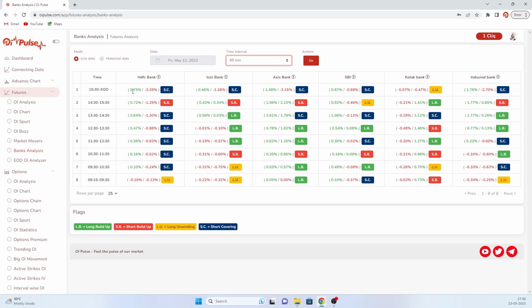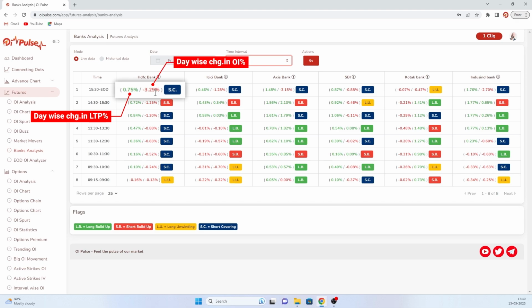If you see this percentage, the first percentage is the day-wise LTP change. For the day, the overall LTP compared to yesterday's close, HDFC is positive 0.75%. The next one is the day-wise open interest change percentage, determined from yesterday's close open interest and the current open interest.